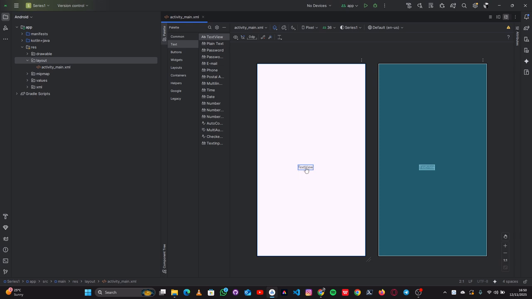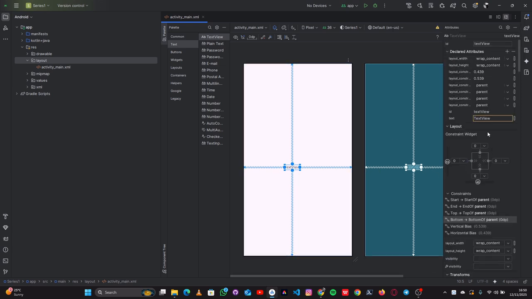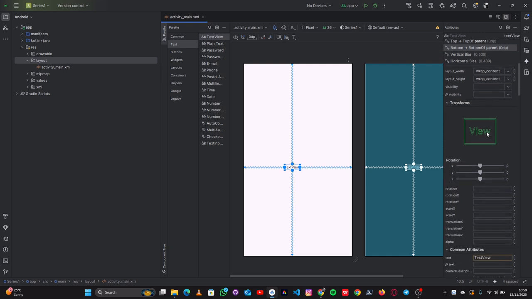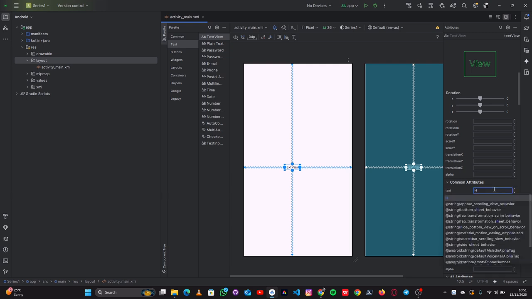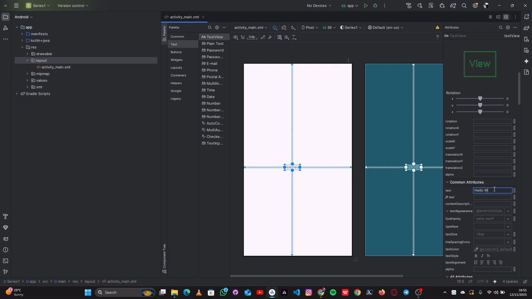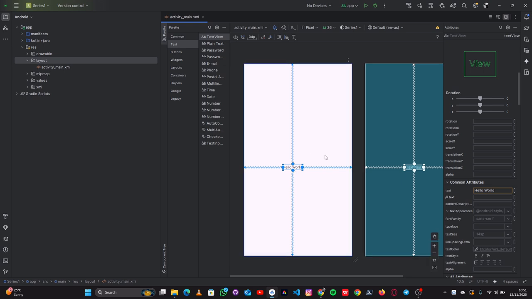The next thing, we simply need to select our text and go to our attributes at the top right. Make sure this is selected, and navigate to where you have written text. This is what we are looking for. You can edit this and simply type your text here, which was hello world. Once you are done, you hit enter and your text is modified. Now it's hello world. Maybe you may need to increase the size or change the font. You can do it within the same panel.